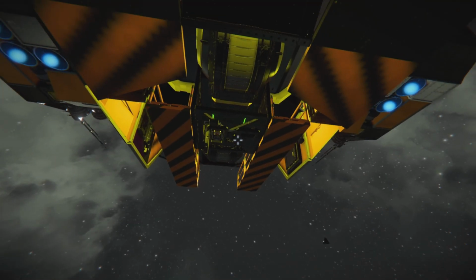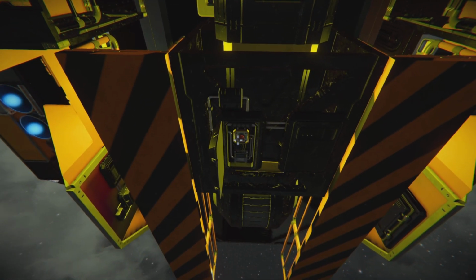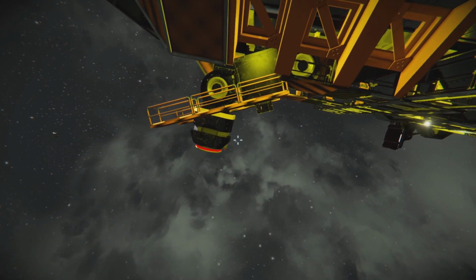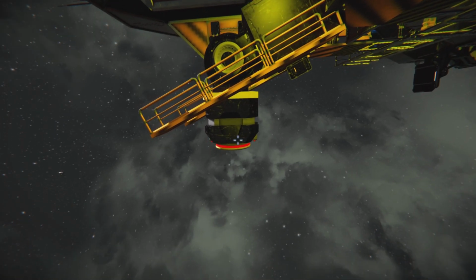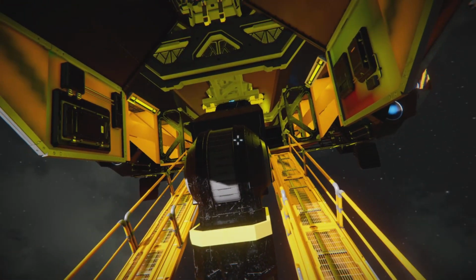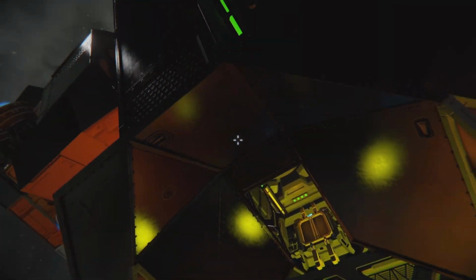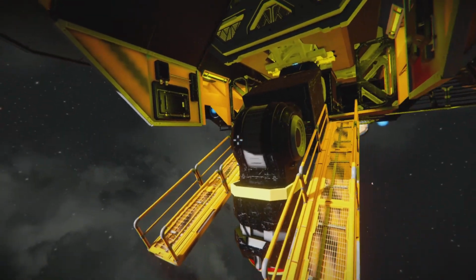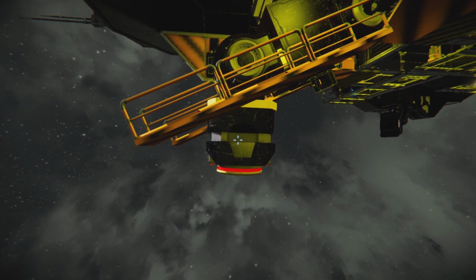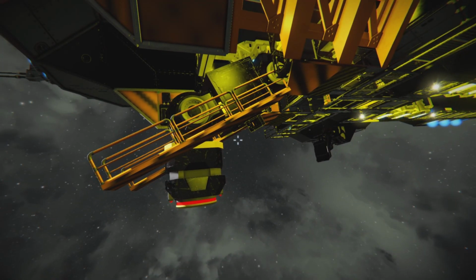Alright. As I was saying, you'd be walking from the ground. This is reachable from the ground. Not too many issues. Push the button. And she flips out. If you have any issues with this smacking stuff before it's folded down, just go into Con Hinge 2 and increase the speed of this. It doesn't matter how fast or slow it goes up and down, it won't bang into anything up in the ship. So you want that to be folded down first while the secondary hinge lowers it slowly onto where the connector would be. You can always fold this down first if you're landing so you can line up the connector.